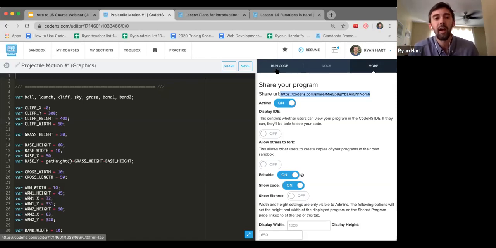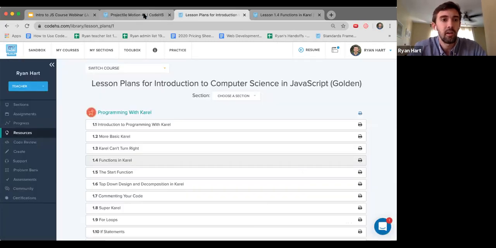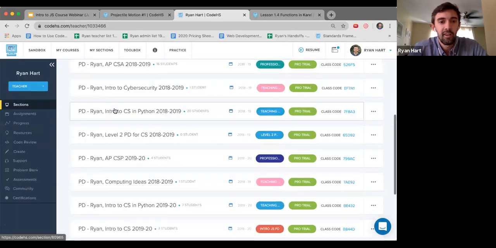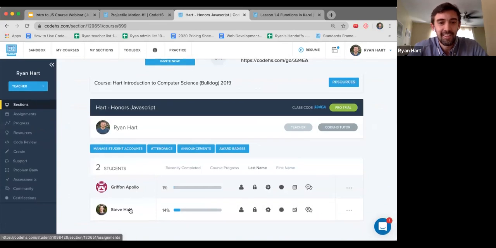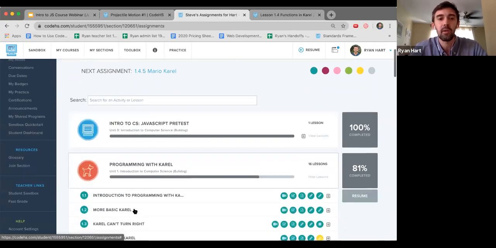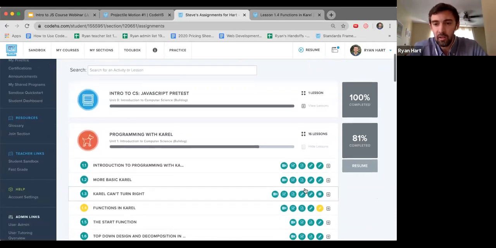If you're a teacher and you have a section of students, you can actually look at their code directly in the editor. So let me pull up one of my sections here. You'll get a look at, this is actually my brother. He was working on some of his JavaScript. So you can create a section. And again, our summer training will go into how you create a section and how you use the tools, but this is so easy.